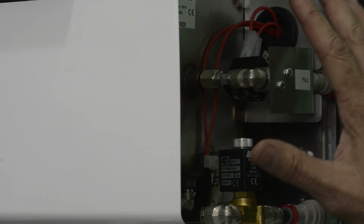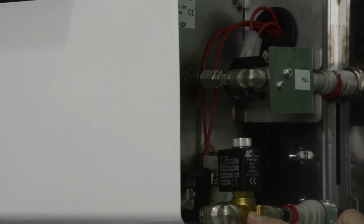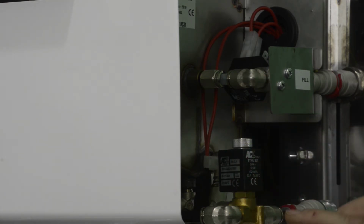All right, I am at the side of the humidifier. This is the right-hand side of the humidifier if you're looking at the nozzles. And behind the black panel you'll have to remove, we have a fill valve and we have a drain valve. There's another video for what's called an ED alarm, which is a drain alarm. We rarely see this the way our units are designed, but there is another video on that if you're interested, or if you ever have that ED alarm. That's a really easy way to identify that as well. But today, we're going to be going over the EL alarm, which is a level alarm.